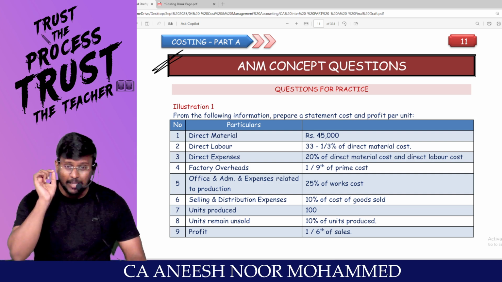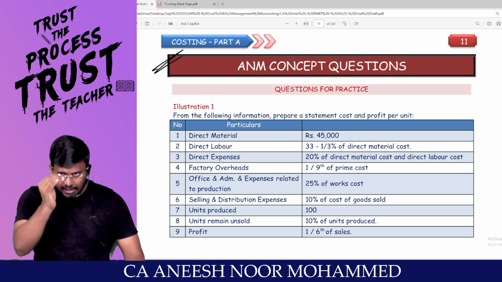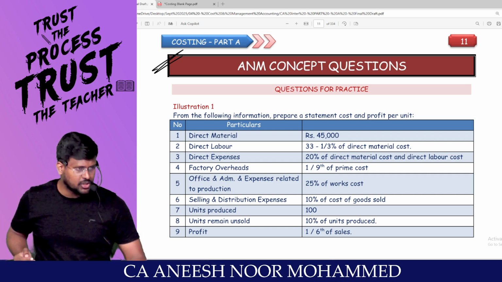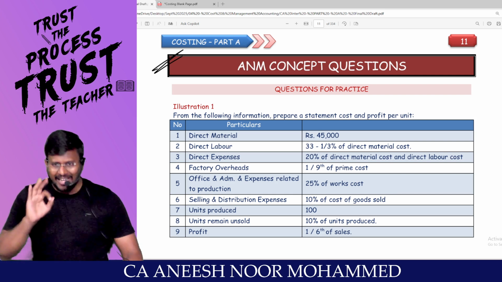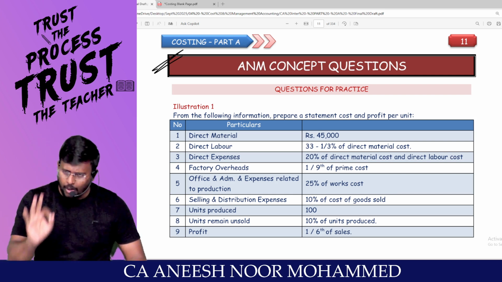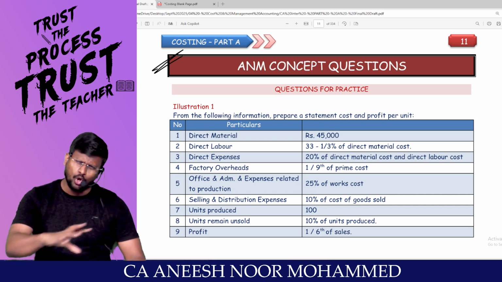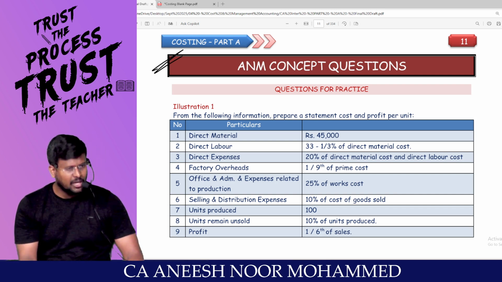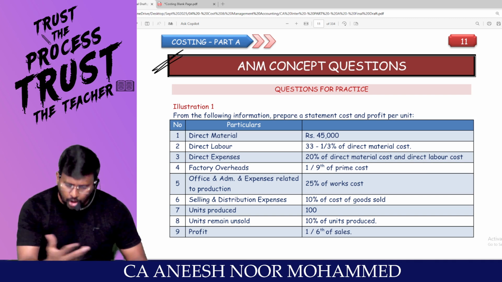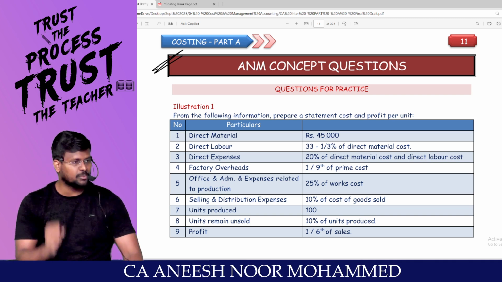What you are supposed to do is revise the format of the cost sheet. Hello, sir. Write 3 times the format before you hear the next lecture, and I'll be adding a lot of additional information and will be analyzing a lot of data in the cost sheet through the concept questions. Alright, sir?